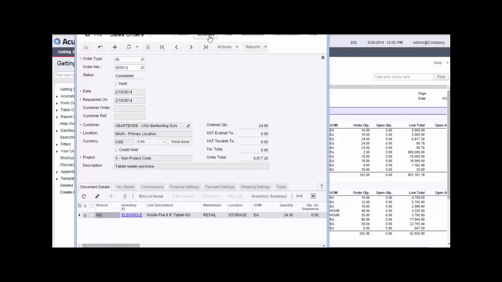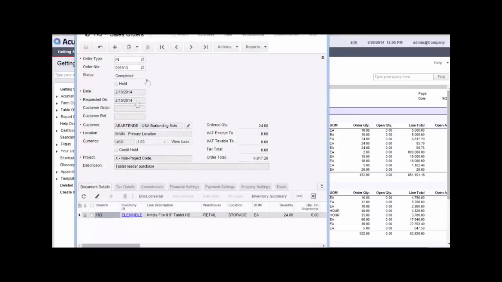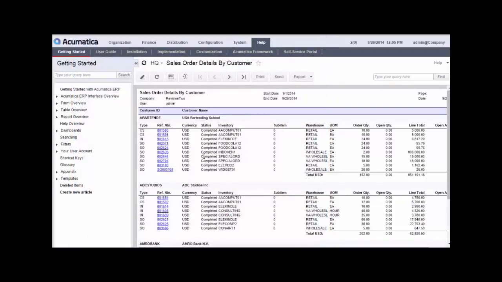So, there we go. There's my activity that I've created. And again, at any particular point in time, you can simply click here on the activities and you can see if there are any activities that have happened that are linked to this sales order, which is where I got to in the first place. And remember, how did I get to that sales order? Got to that sales order from my report. So I've got that drill down functionality. Let's take one step further.